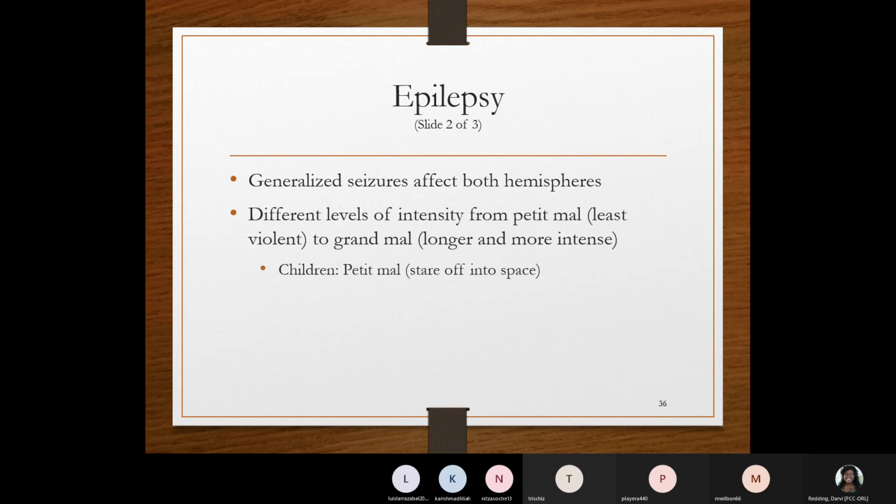And so, the grand mal seizure, you should know, is also known as a tonic clonic seizure, and the person loses consciousness and falls to the ground. So the differences between the petit mal and the grand mal: the petit mal is the least violent and the grand mal lasts longer. With the grand mal seizure, that person is going to lose consciousness and may also fall to the ground. So if a person is experiencing seizures, injuries can occur, and it really depends on where and when the seizure is taking place.